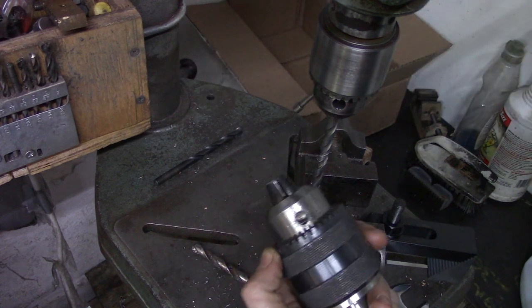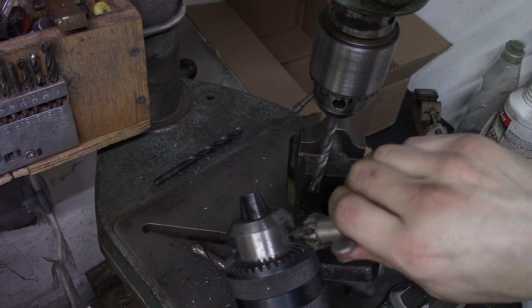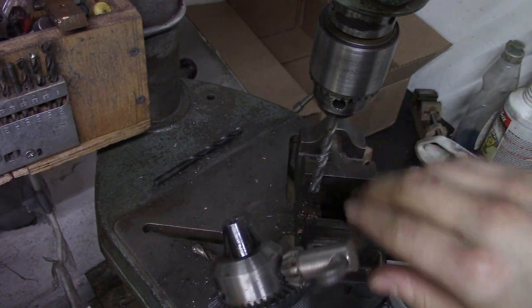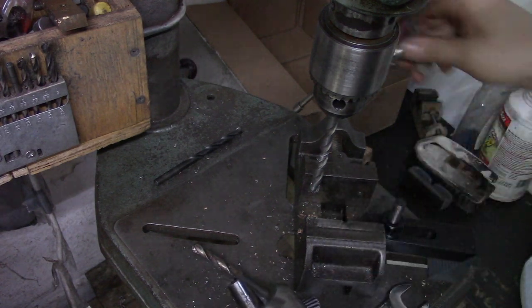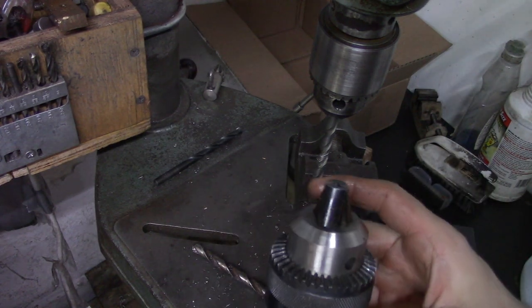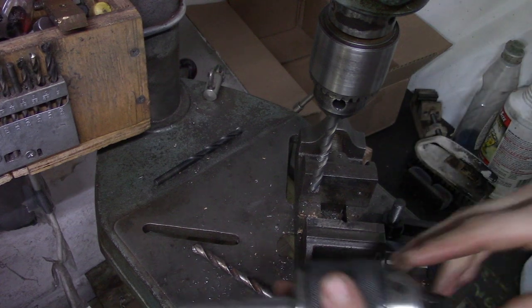All right. Now let's see how well this fits. Yes. That is exactly it. That's the way it ought to behave. There we go. Sadly, I don't have a chuck key of any kind with a metric pilot. As much as I would love to not alter this brand new chuck in any way more than I already have, well, this is working, and that's what it's going to be.